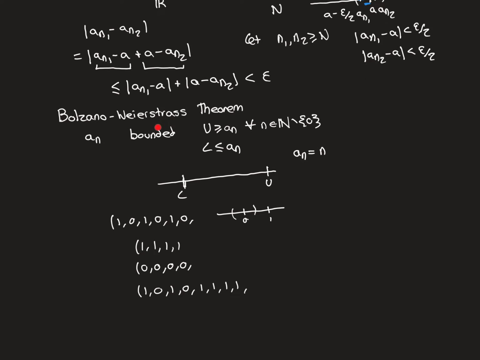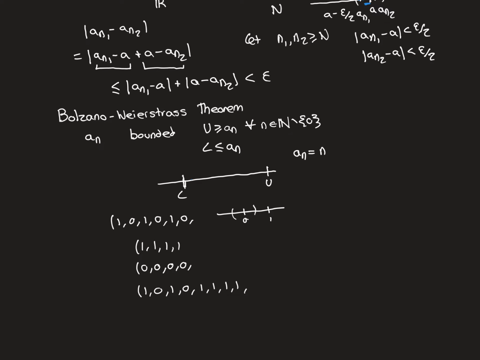Now that's a fairly trivial example just to give you some intuition. However, what this theorem is saying is actually much deeper than that example, because we could have sequences that are far less obviously patterned than this one, that are bounded. So let's go back to this picture here. All the terms of the sequence are now going to be in this closed interval from L to U. And what this theorem is saying actually is that they can't not accumulate somewhere.